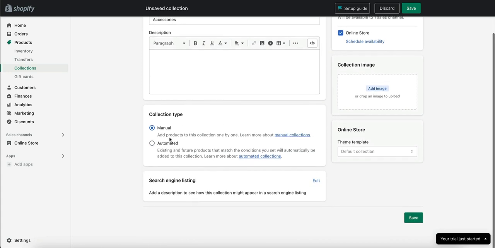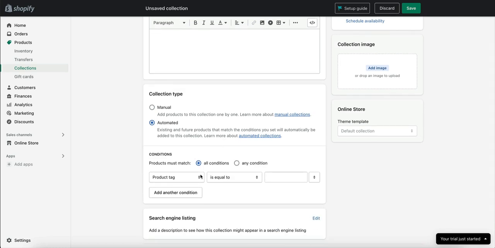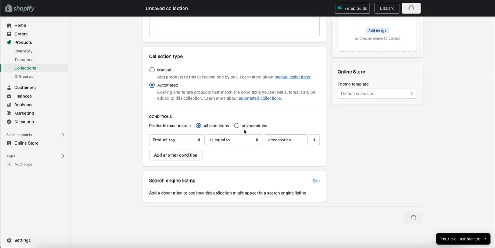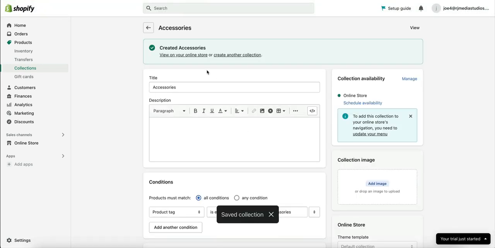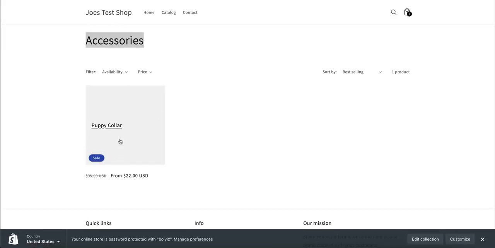You can if you want to, of course, but you want to set this up as automated if you're able to. So this product tag, remember how I selected a product tag called accessories? See how Shopify adds this to the dropdown now? It's just very 1, 2, 3. They walk you through all of this, which is great. So when you hit save, this is going to automatically put this in your accessories. So your accessories, this is the first thing in here, which is great. All you had to do is set that as the tag.